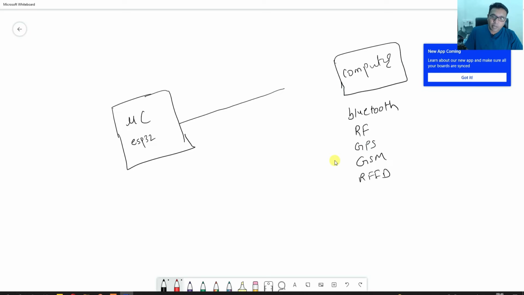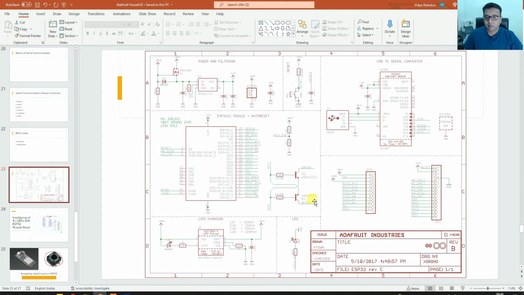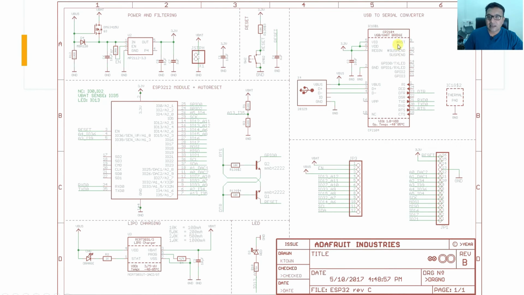Now, with respect to a computer, there is one issue. A computer, at least laptops, doesn't have a native serial port. So what we do is we use a USB to serial interface. And the beauty with every Arduino compatible board, including the ESP32, is it comes with an onboard USB interface. On our ESP32 board, if you look into the schematic, I have it somewhere in this presentation. Yep, here it is. Now, if you look at this IC over here, CP2102 or 2104, is your USB to UART bridge.